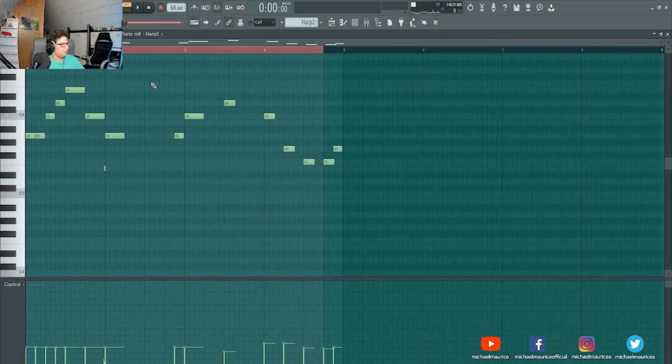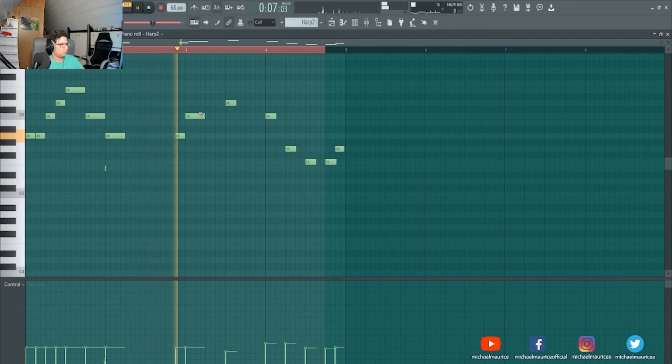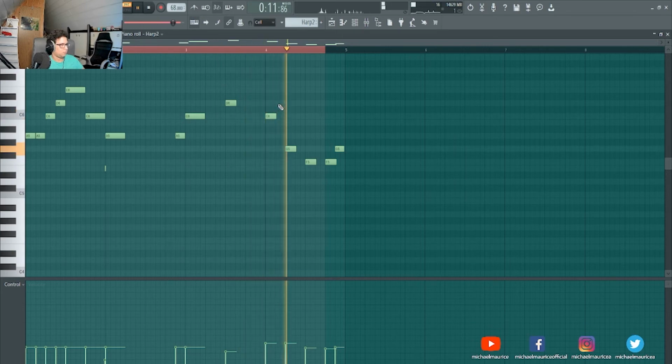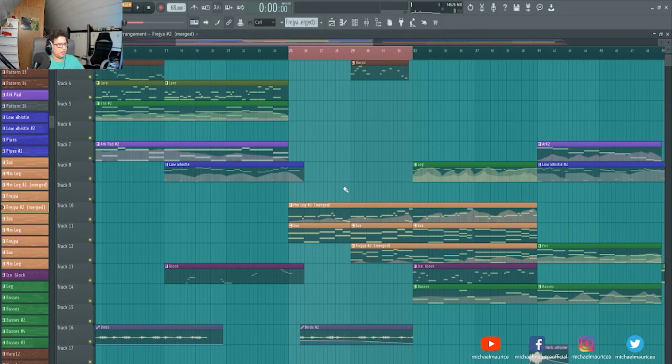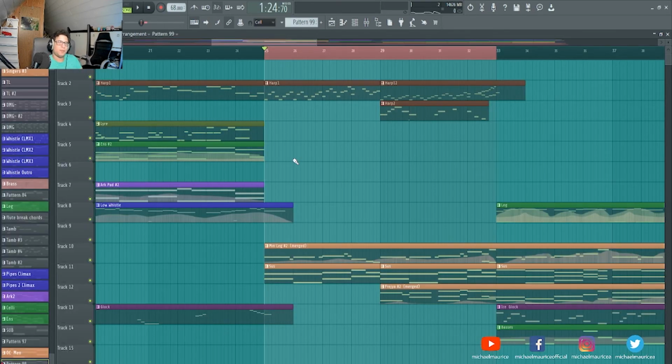And this is the lead on top. And then afterwards comes a sustained choir. And now here's how the whole part sounds like.